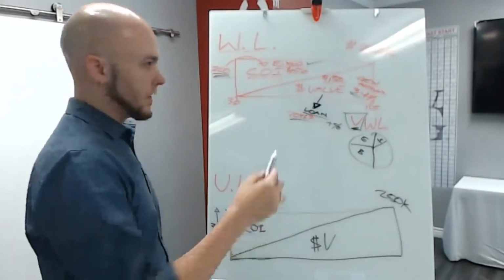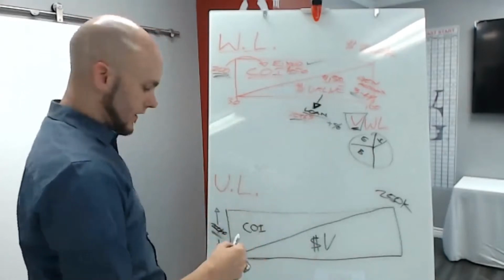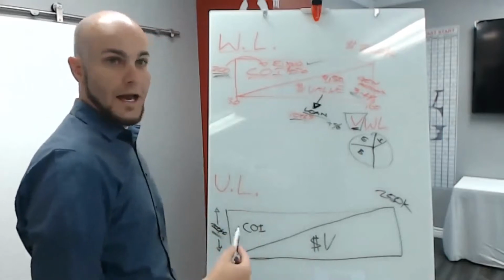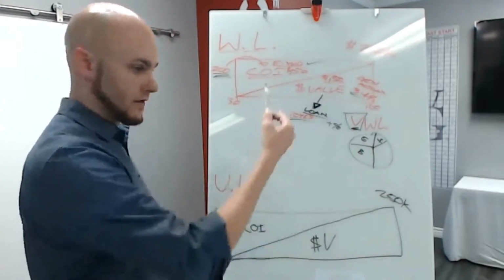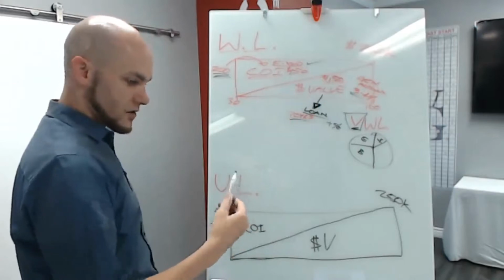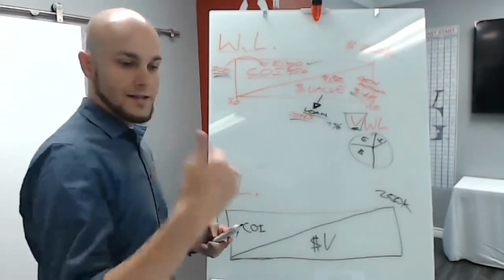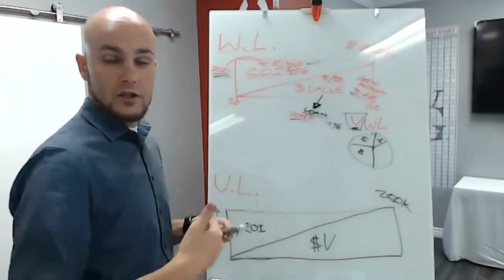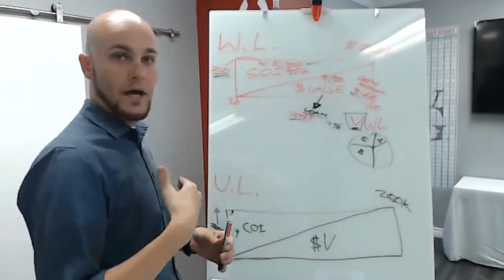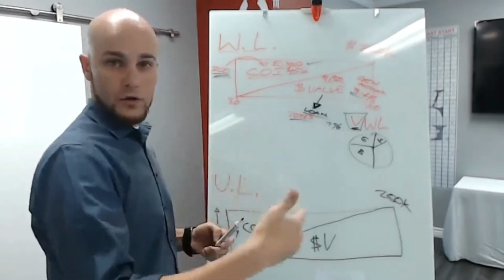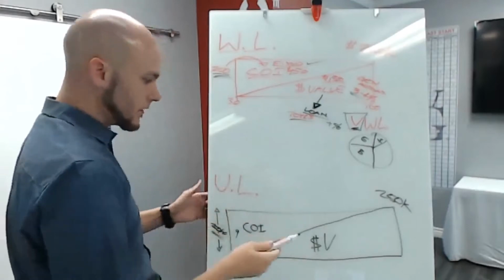renewable term. So if in a whole life policy, the first year $50 goes to insurance, in a universal life, it might be 9 or 8 or 11, but it will be lower, same health, same person, different policy, because it's going to slowly renew each year as the person gets older. So maybe it goes from $9 this year to $10 the next year to $11.50 the next year and so on, because it's an annual renewable term. They get to keep the same health rating, but they're a year older every year, and therefore the cost of insurance gets a little bit more each year.